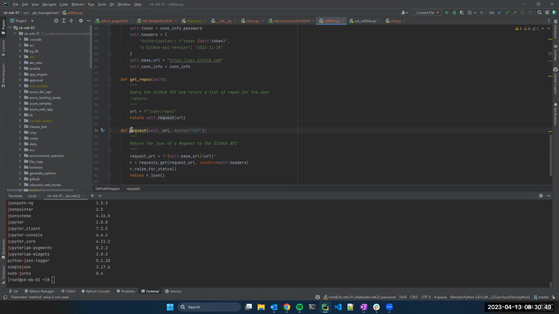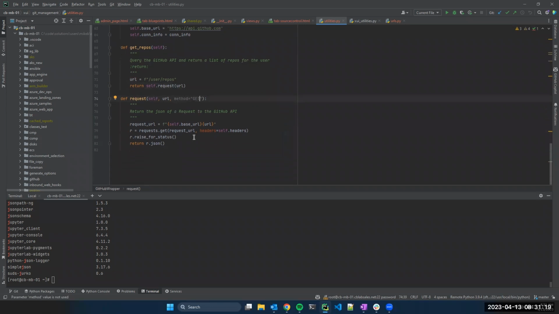I'm going to default it to get, which I do a lot of get calls. So a lot of times if I'm just doing request, I'm not even going to pass in a method. It's just going to automatically default to get. So I don't have to update any of my existing calls of this function like this self.request. I'm not going to have to tell it get because that's the default mechanism. But when I start looking at posts or patches or any other kind of write mechanisms, I will have to go through and pass that in just kind of like this. So, okay, we have our request, our URL. I do have some examples of this elsewhere that I'm just trying to think through the best way to handle this.